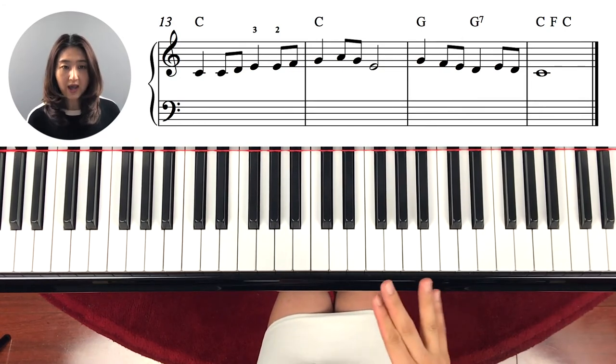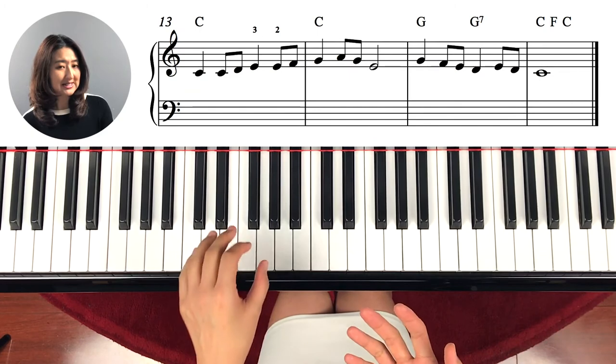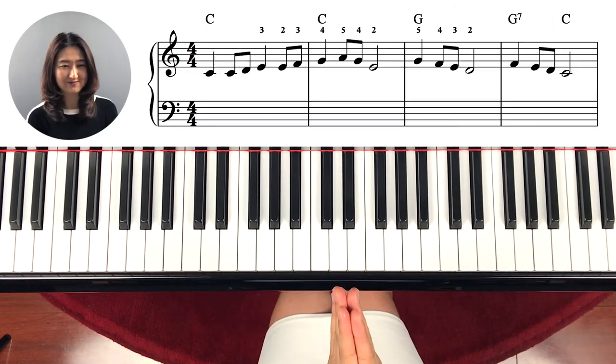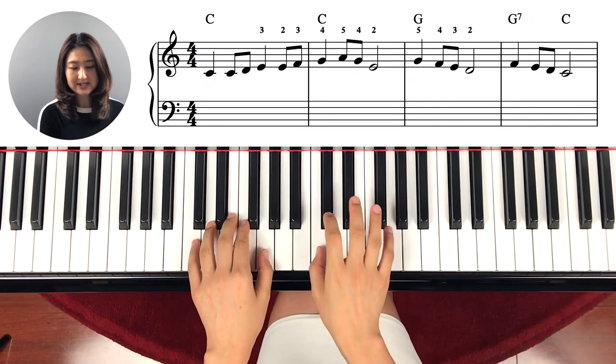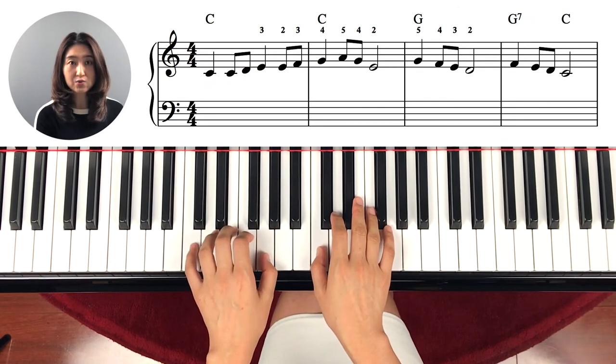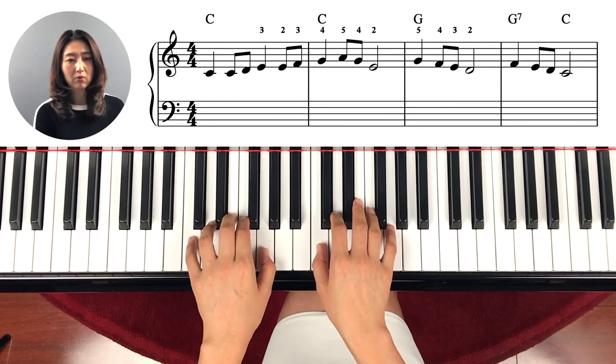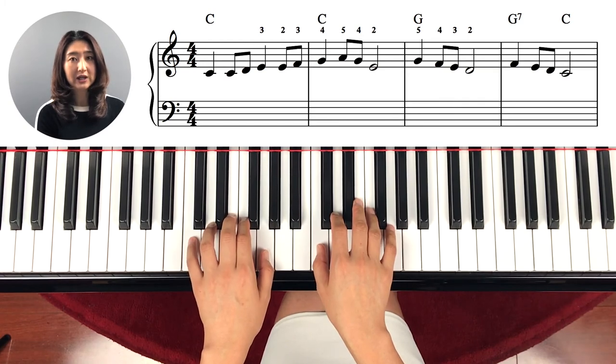So the right hand is okay. I think the problem part is the left hand when you add it to the right hand. Now let's see how it goes. The right hand starts with the C, the left hand starts with the C chord, so both C's. Ready? One, two, three, go!